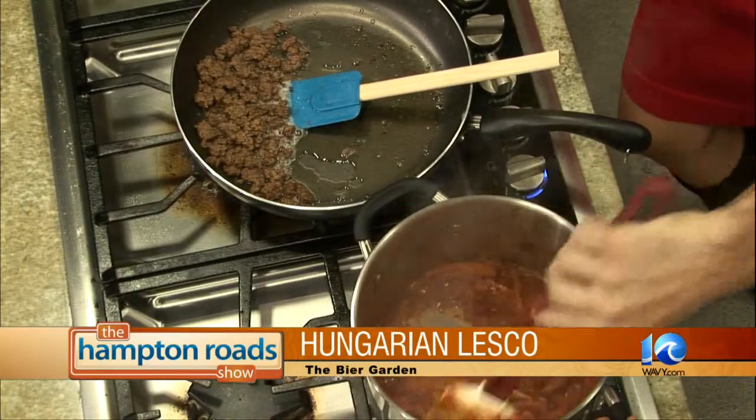It's called the Beer Garden so you've got to have beer — we have three to four hundred different beers at any given time. I've tasted most of them. Is there any particular beer that works best with lecho? The lecho being vegetarian, a nice wheat beer would go with it, or even a good pilsner. If you're adding beef or sausage, you might want a beer with a little more body and flavor, maybe a darker beer or even an amber. It's a very versatile dish.